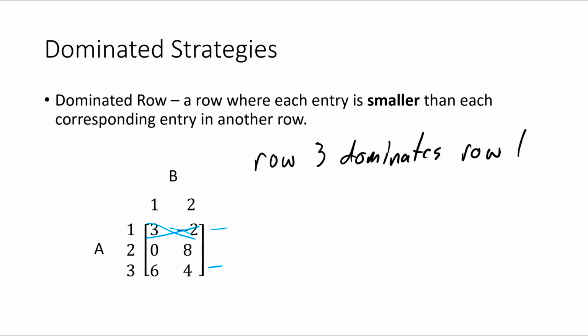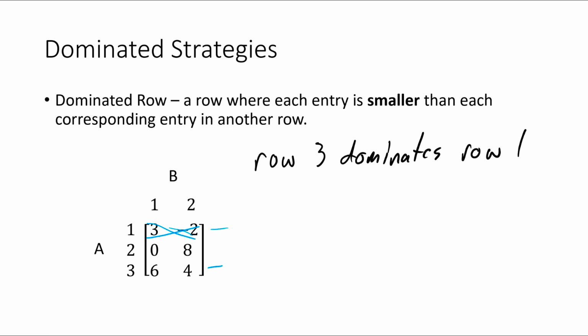If we think about it, it makes sense. In terms of money, if you have the option of either winning $6 or winning $4, that would be option 3 for player A, or alternatively, you could choose to either win $3 or lose $2. Clearly, you would choose the option where you could either win $6 or win $4, because both of those are clearly better than winning $3 or losing $2. That would just be a terrible option. If this was a game you were playing with a friend where you stood to win or lose money, you would never choose option 1. It's a terrible option. So that's what a dominated strategy is: it's just not a good option.